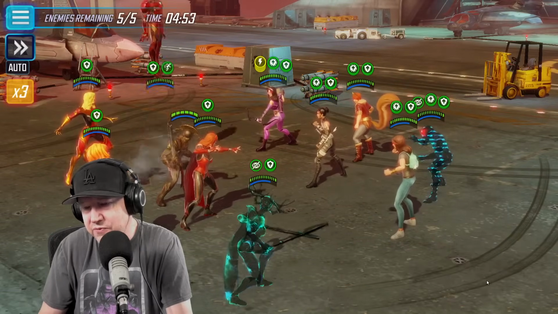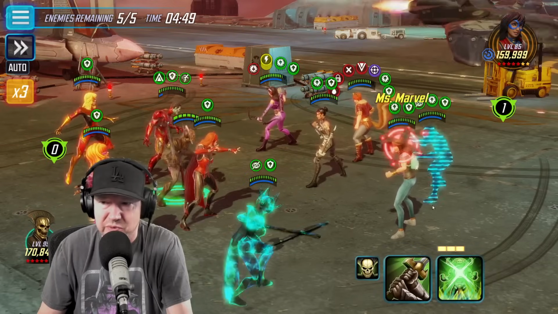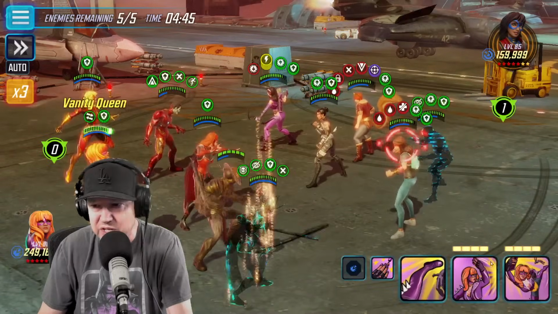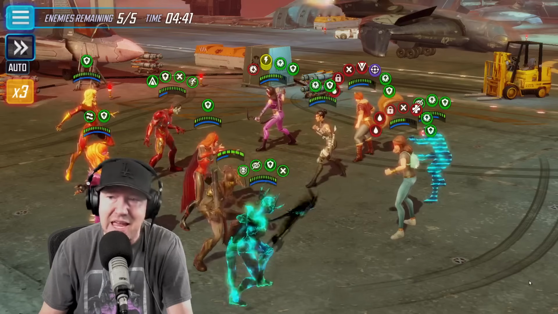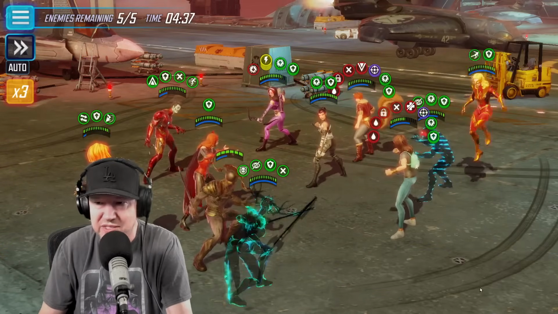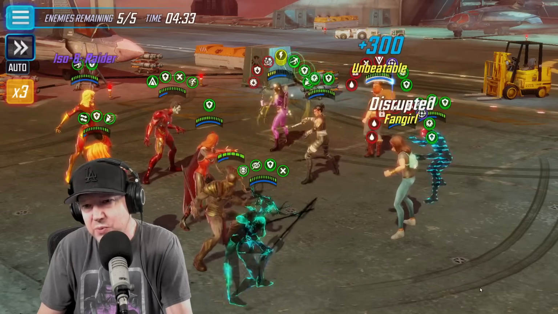All right, so there's the first ability block. There you go. And then we want to spread these around. So why don't we just put that over there? And then I'm going to put a disrupted there. And then I can get a stun on Kate, which is pretty simple right here. Kate will put the stun. And then just spread the bleeds around.